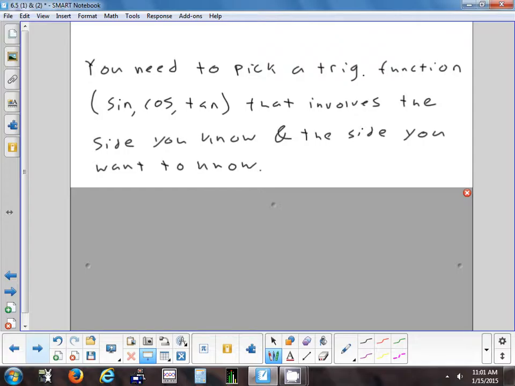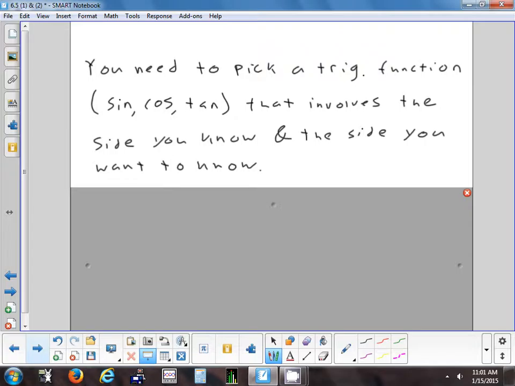So when we start to solve a triangle, even though we learned 6 trig functions yesterday, we're only going to stick with these 3. The reason is we have buttons for them on the calculator. They're easier to type in. While you could use secant, cosecant, and cotangent to do what I'm doing today, it would be extra work that's not necessary. So we're not going to use them.